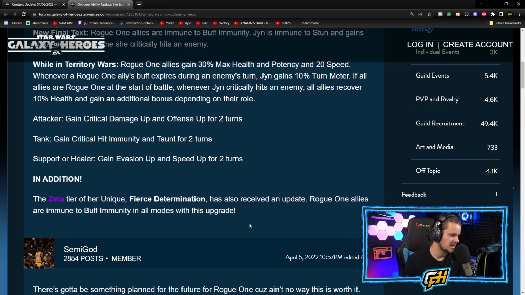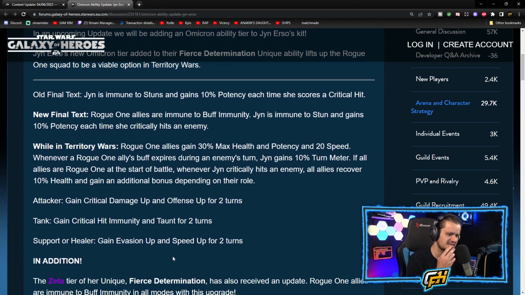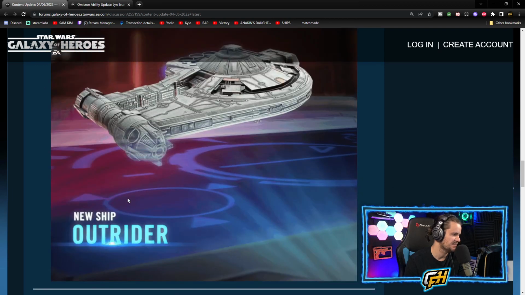That's pretty nice. I don't know if that's going to necessarily make her viable, but with all of the buffs they are going to gain, especially with Chirrut flipping everything, it's going to make it impossible for them to be buff immune. I think that's going to be pretty good. I'm not convinced that's going to be a late game Omicron, but maybe more the mid-game Territory Wars, you might see some pretty solid defensive use for that.